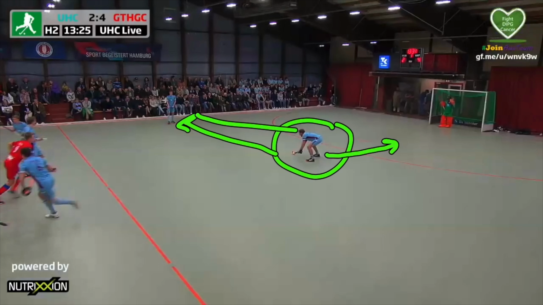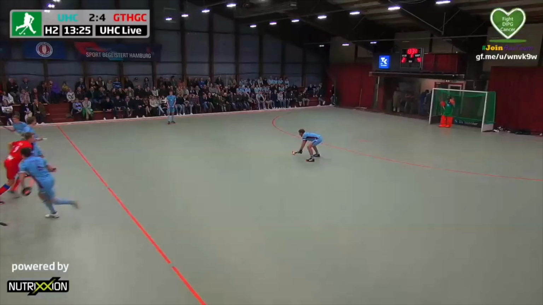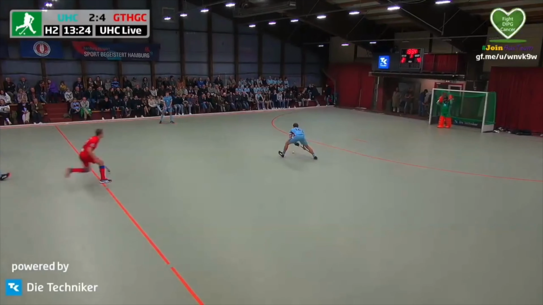The first thing we want to look at is this player here, this defender. Once they pass the ball across to the other defender, they then reposition themselves by moving into a position further back where they can then receive a pass back from that player. It's really important that we reposition ourselves once we've made a pass so we can then re-receive.